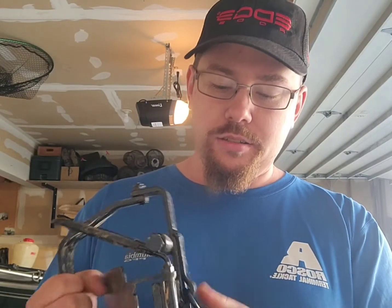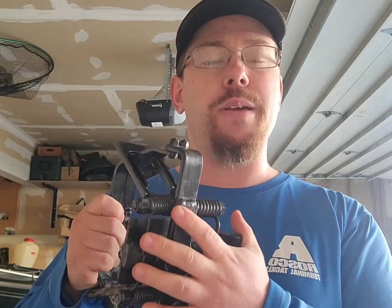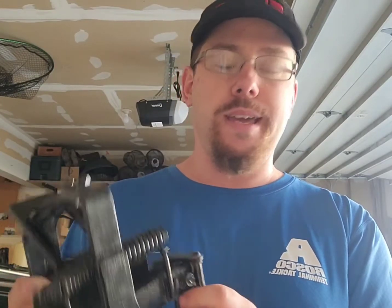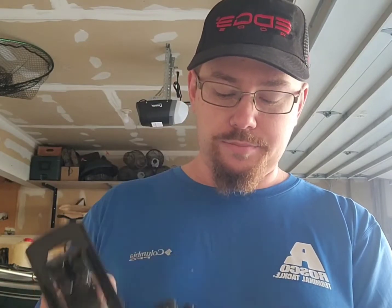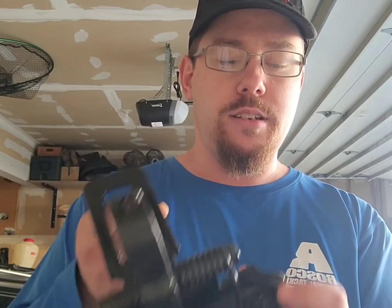Let's see, the pan's pretty adjustable. I think that's because, based off speculation, it's based off of a coyote trap, and he took his coyote trap design and kind of upgraded it into the beaver trap. So the pan is kind of adjustable. If you want less pan tension, you grab the nut here and loosen the screw a little bit. I kind of like mine a little loose. It's not that big of a deal.